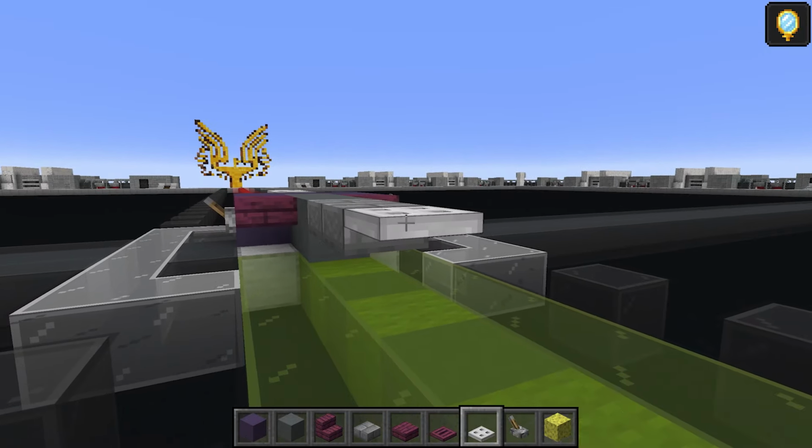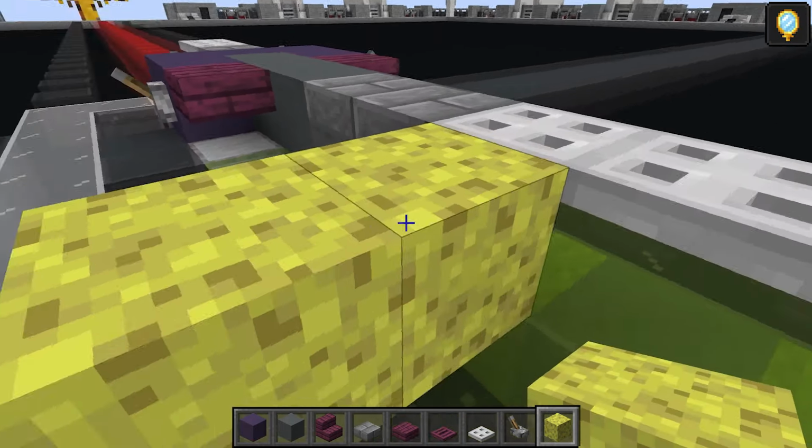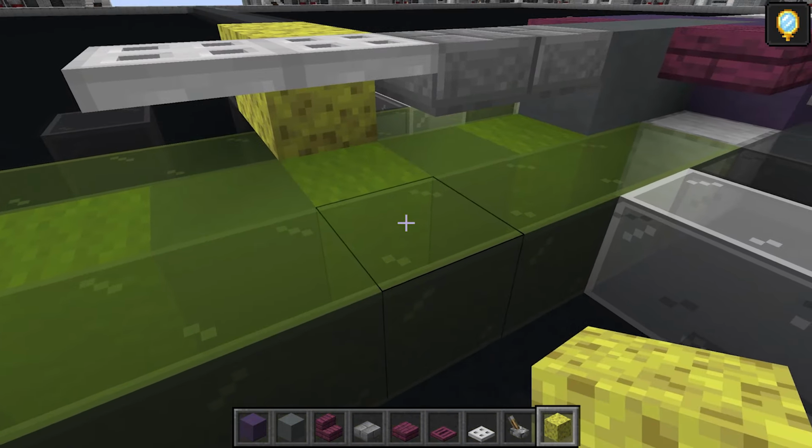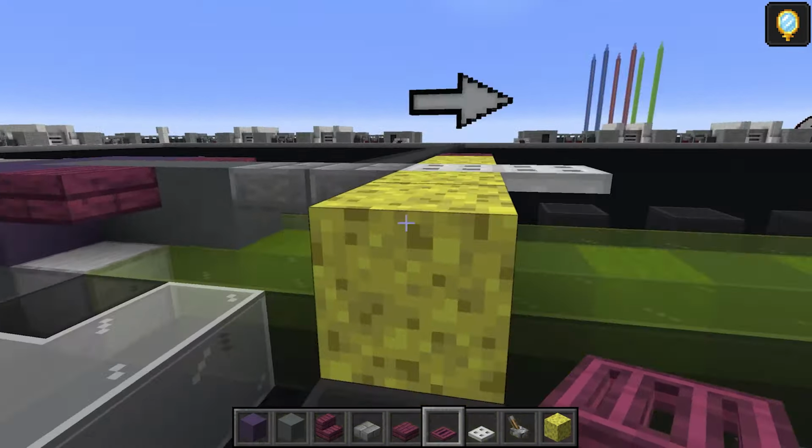On the front side here, 2 more trapdoors. On the first one that we did, come outwards by 2 with the temporary block, and 2 here again. And then crimson trapdoor there, and there as well.